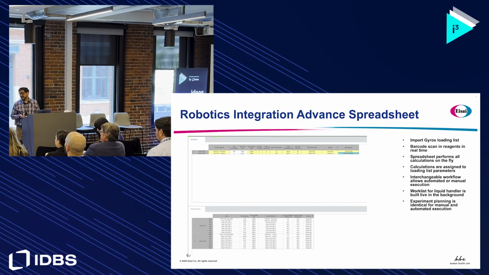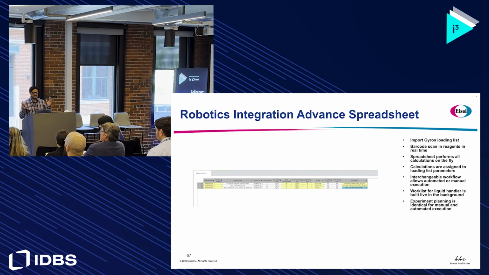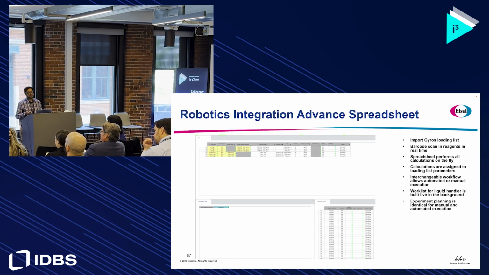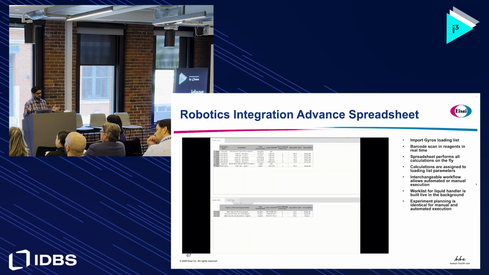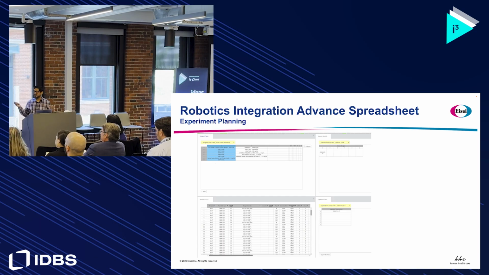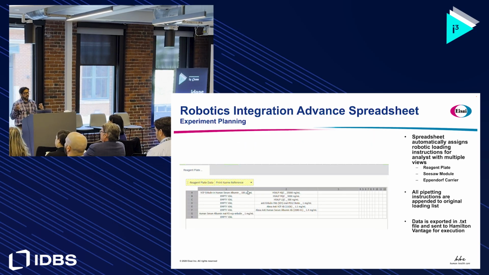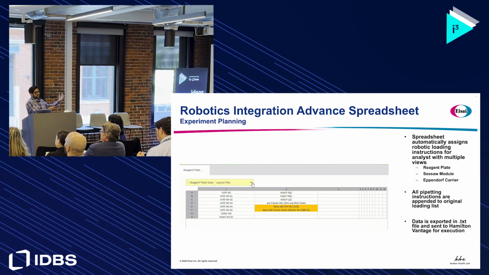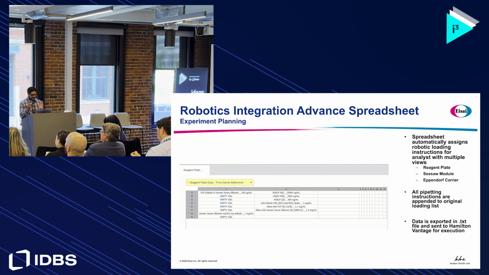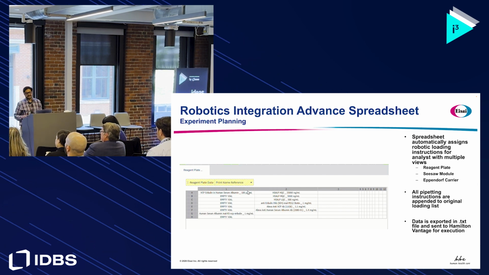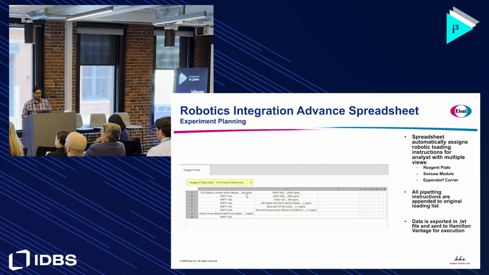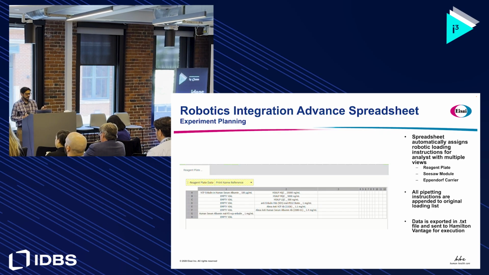If you choose to do it by hand, we have a nice clean view for the bench. So the benchtop analyst only sees what they need to see. They can execute, and it's clean. If you choose to go robotics, then we have a robotics view too. The spreadsheet in the background took all that information from along this journey and then plots it in there. It tells you where you need to put all those reagent stocks that you say you're going to use.